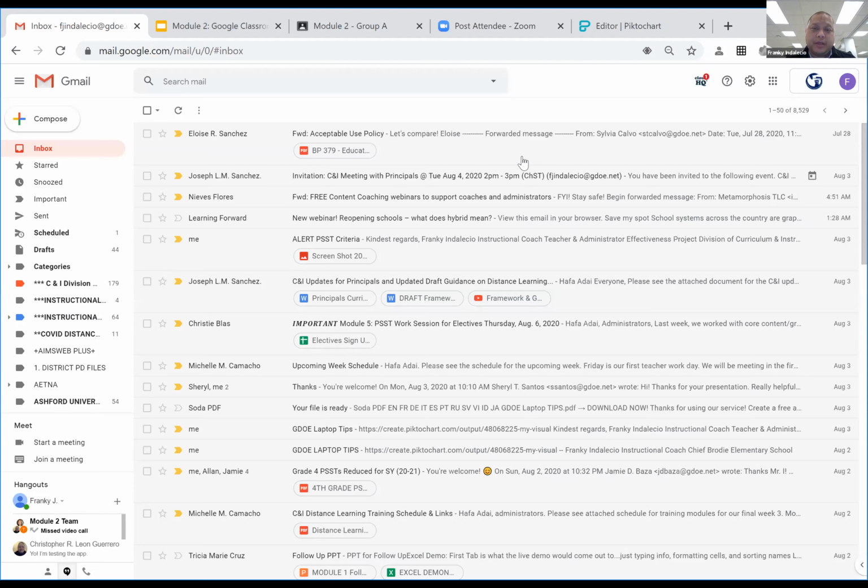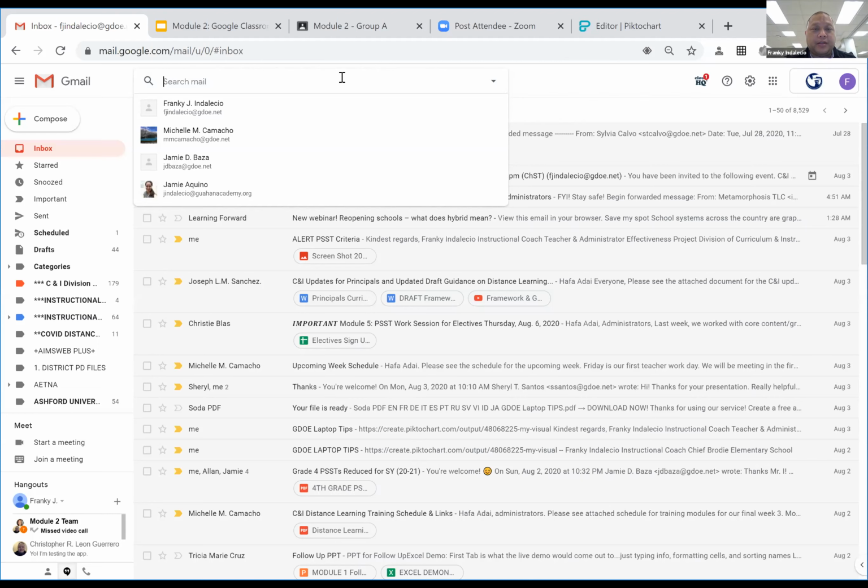What you see on your screen is my email inbox, and many of you are familiar with this. I just wanted to go through some of the basic features here. In this middle section is a list of all of the emails that have been sent to you. Up on the top it says search mail, and in here you can search for a particular email that you may have read in the past and would like to go back and review. So you can definitely search for that.